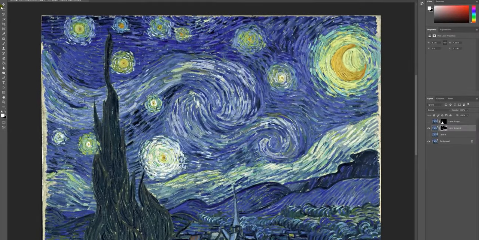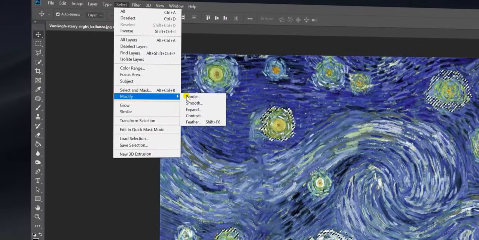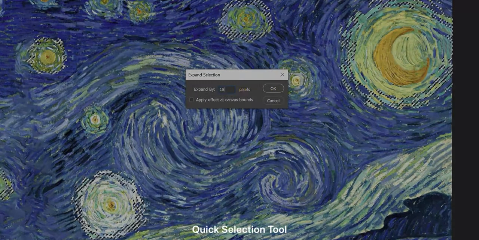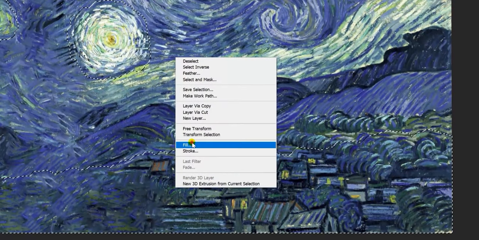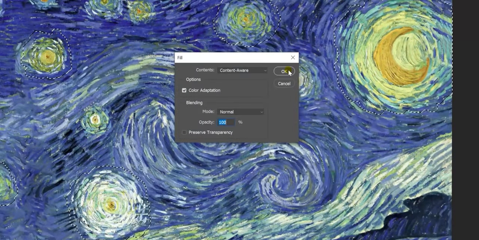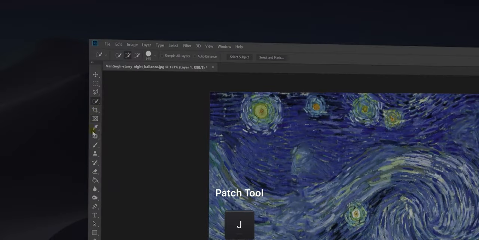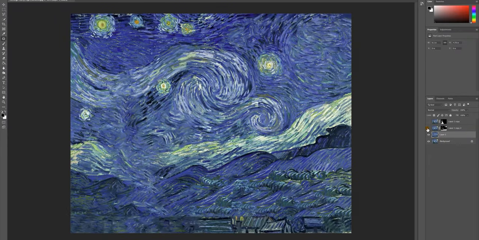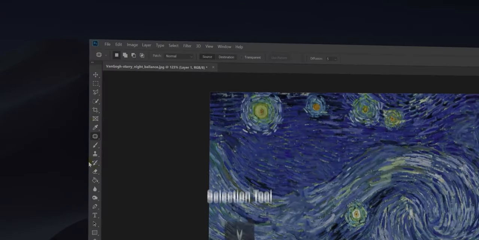our second layer complete. So as said before, let's give some leeway to this fill by going over to modify and expand, and let's set this to around 15 pixels and switch back to the selection tool, right click here and press fill. Once again, we want to make sure that the contents is left at content aware fill and click OK. Let's go to the patch tool again and sort out a couple of these areas that need a little bit more TLC. Okay, so looking all right so far, feel free to disable and enable these layers to double check your work and make sure everything looks natural.